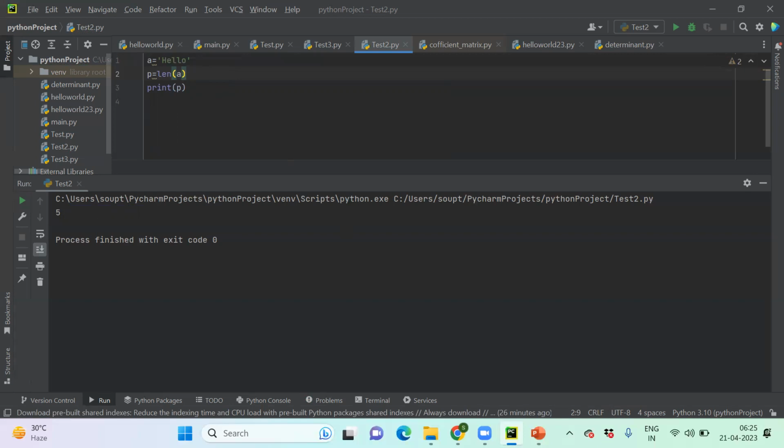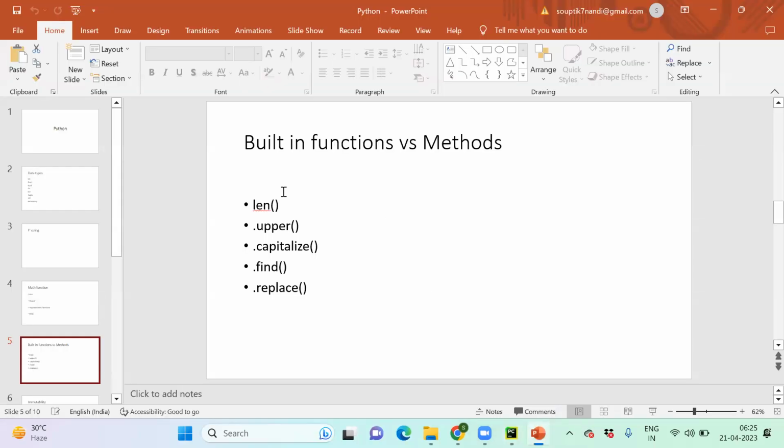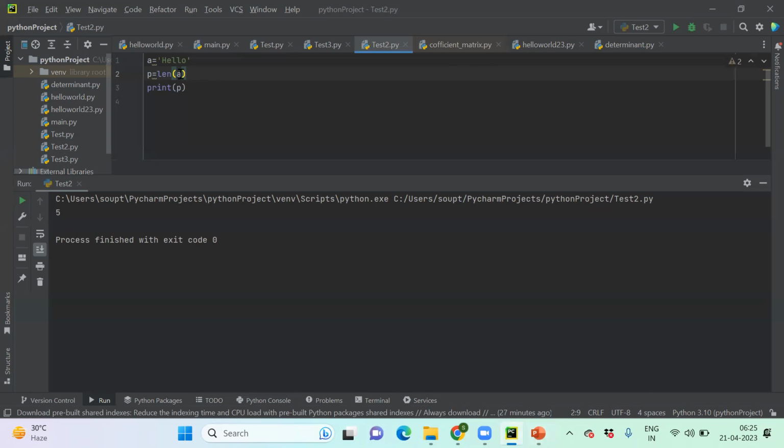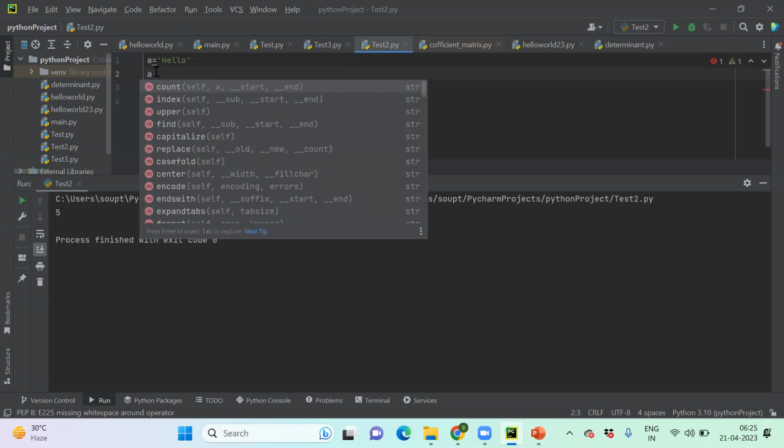Now, what are methods? So this is a function and the other things are methods. You can see over here the method declaration is a bit different. So how can a method be declared? On top of a string, a is a string value. If I do something over here, let me just directly print it. A dot. I'm putting a dot over here. On top of the string, whatever comes after the dot, those are methods. Okay. You can see the naming convention in PyCharm, the method icon is being placed over here.